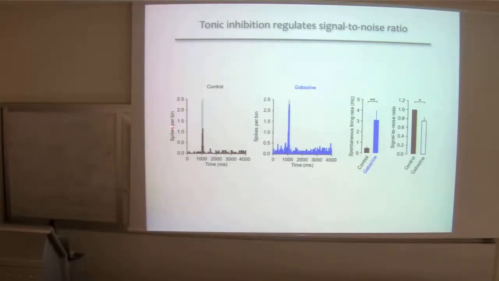So we put on broad spectrum GABA receptor antagonists, and in terms of signal to noise ratio, what we're also doing is blocking the fast phasic input. So we're blocking all modes of inhibition. How do we actually know that blocking tonic inhibition changes the signal to noise? What we did, and I'm not going to go into details here, is we went back to in vitro slice preparations and used conductance clamp. Have you all heard of conductance clamp? It lets us inject currents to mimic what the cell would be seeing in vivo.